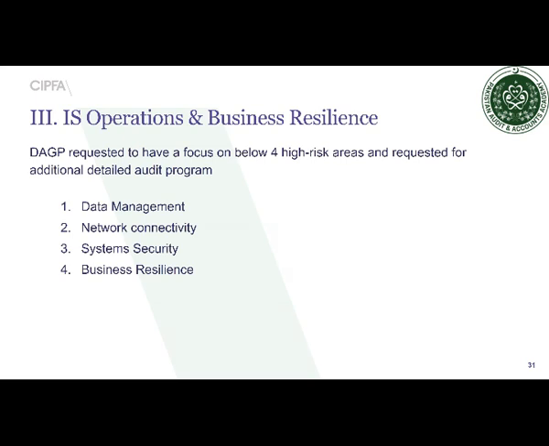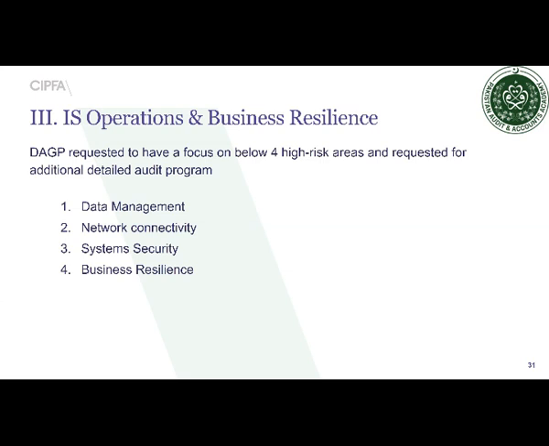There are a few areas that your entity requested to be given some attention, and as you were probably asking, sometimes either work programs or controls. So in these four items, data management, network connectivity, system security, and business resilience, we've come up with a few examples of control objectives, risks, and also control activities that you could take a look at. You could use them in your audits if you want to, but those are the areas.